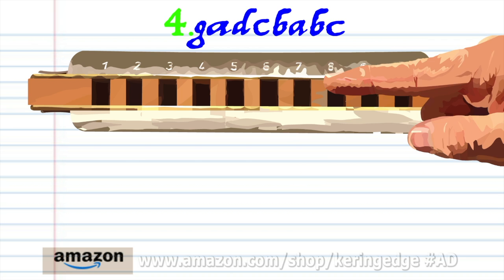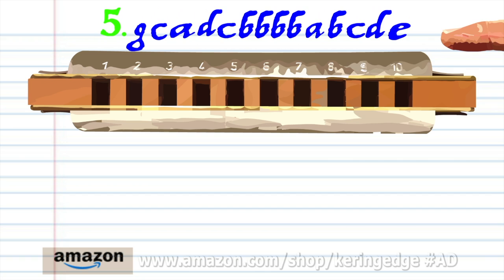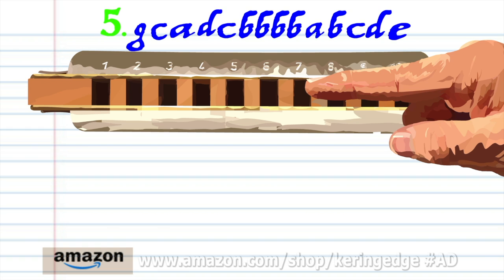And practice this until you end up with something that sounds like this. For phrase 5, blow into 6. Blow into 7. Breathe in through 6.